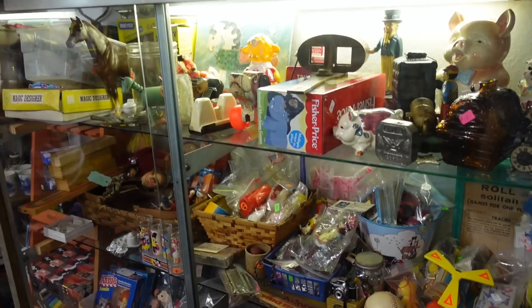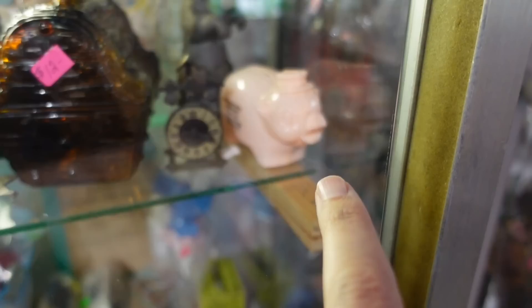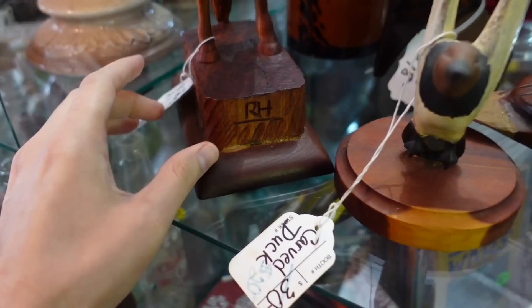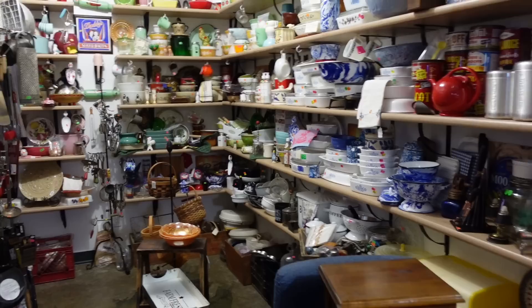These are mostly toys and stuff in here and I don't really do a lot with toys admittedly. Although I've sold this pig before, and I've had this plastic pig before. Look at these wood animals — there's this wood horse, that's really cool. It has 'RH' engraved in it though, for $60. And then this animal — it says Bert. $18. Bert.